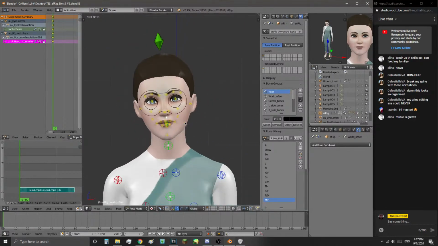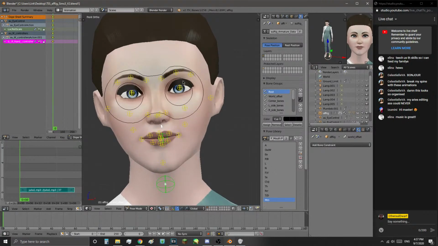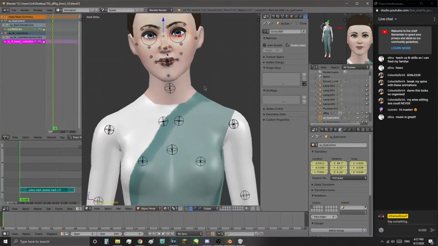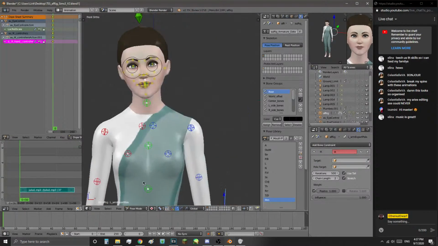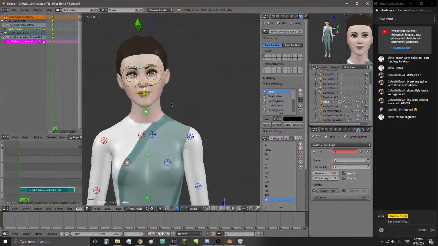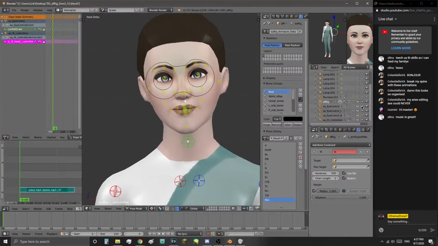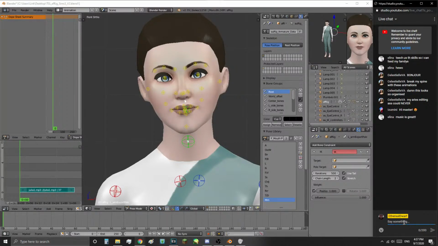Anything that I'm not going to be animating with, such as the eye thing and the IK stuff, I hide. I scroll down over here and I turn off everything but the AF rig. And I'm using Sweet Summer's rig. I'm gonna go ahead and link her Twitter. I believe that's where I got it from. I downloaded it from her Twitter.